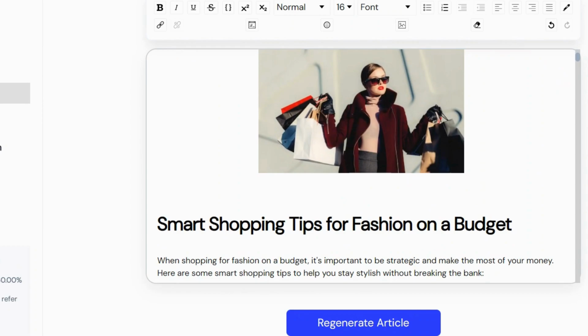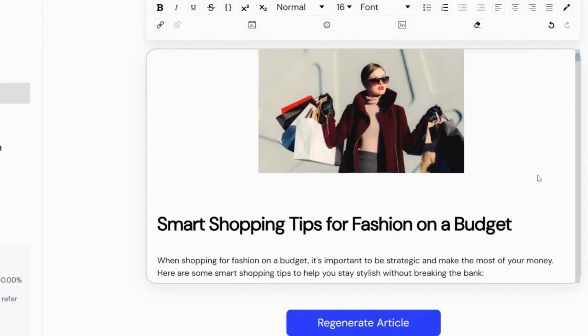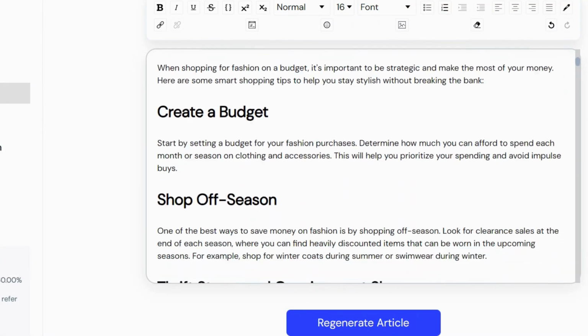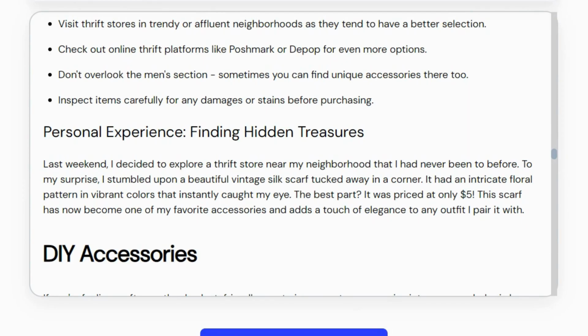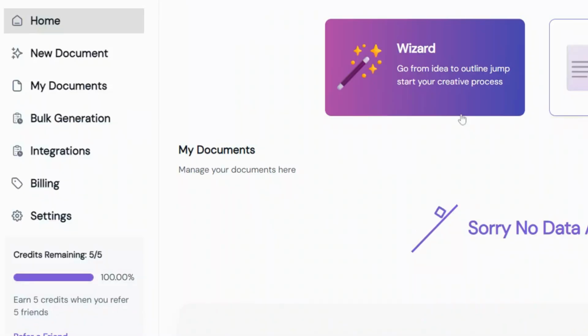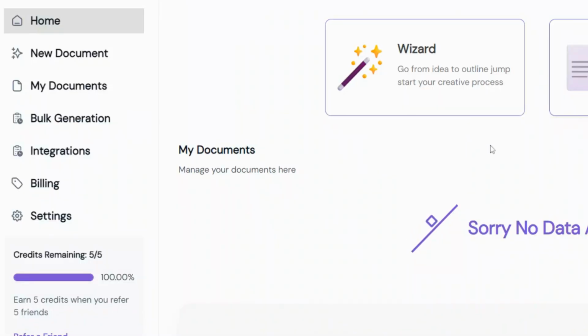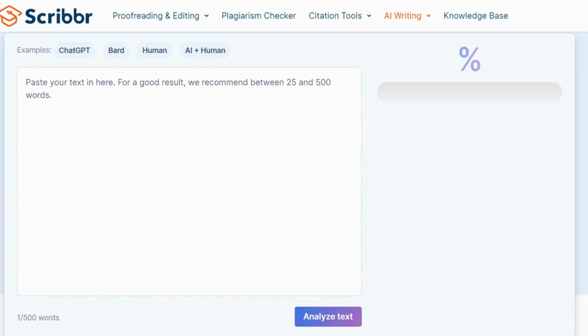I'm going to show you how to write good articles for your website using AI. This article will include images, nested headings, valuable tips, even personalized stories, and was created in minutes using AI. It even has a bulk article generator to save even more time on creating content. I also get the craziest results when I test it in the AI content detectors.